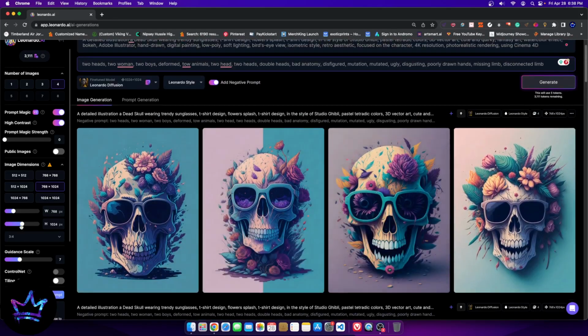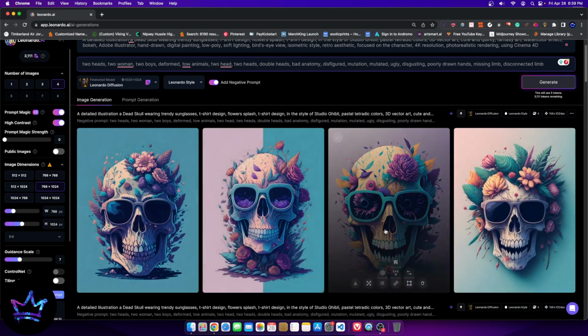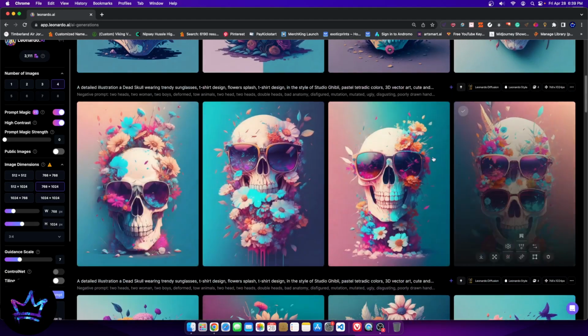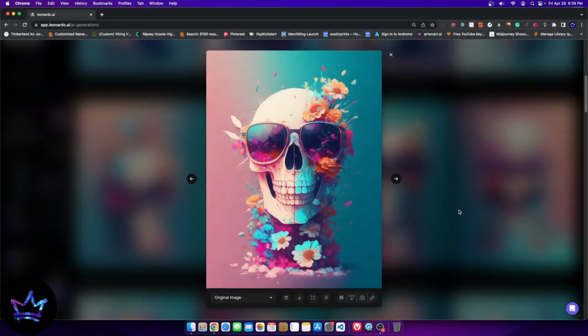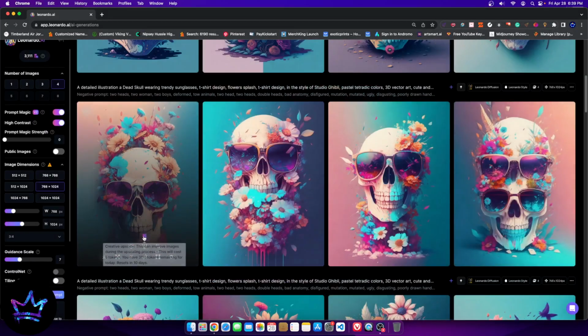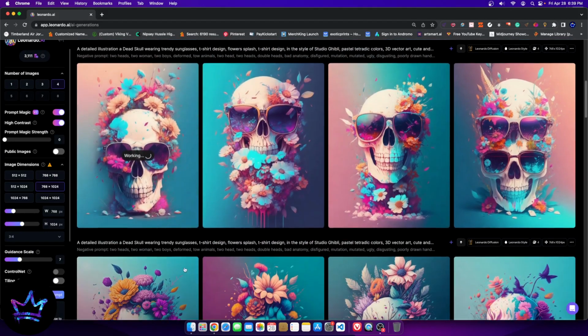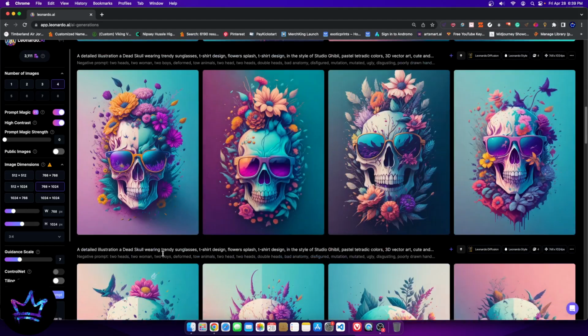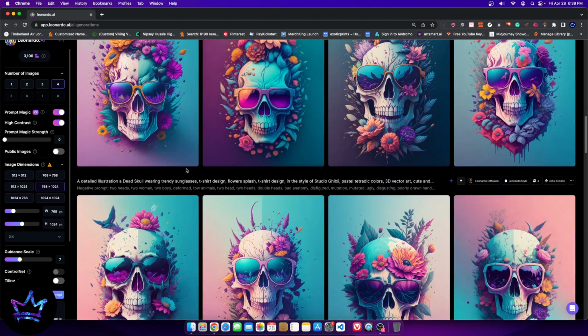So now we turned prompt magic all the way down and it looked like this, which actually looks more like the ones without prompt magic, right? We turned prompt magic all the way up and it looks like this, almost realistic in a way. I bet if I upscaled, I could actually upscale some. They look a little more photorealistic, right? Like the flowers, the texture on the skull, it just looks a little more realistic to me. And this looks a little more artistic, a little more like drawn.